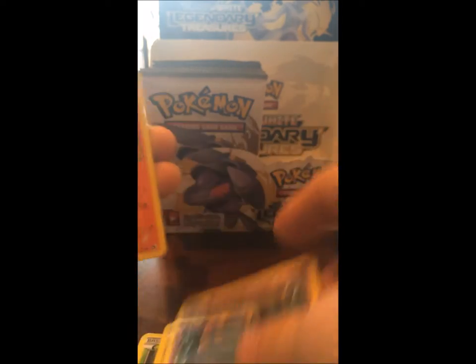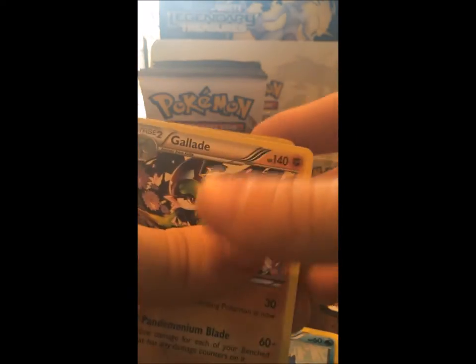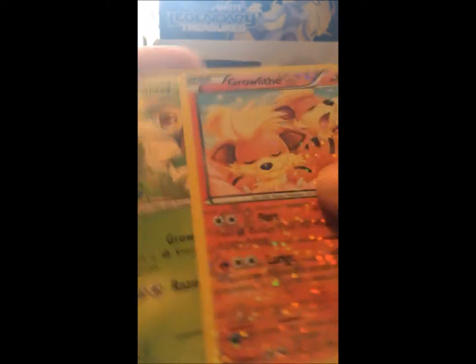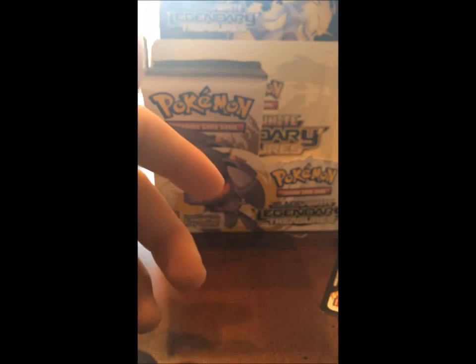A Swadoon. Carnivine. Gible. Kungak. Charmander. Pitbull. Thunderous. Ooh, Thunderous. Very nice. A Galadon, a Growlithe, and a Snivy. Very nice holos there. Move on to this next pack.